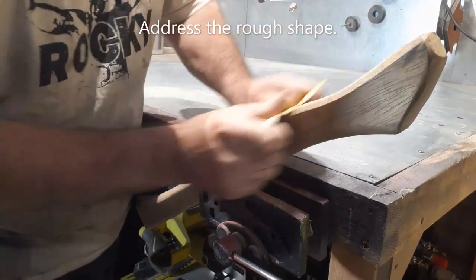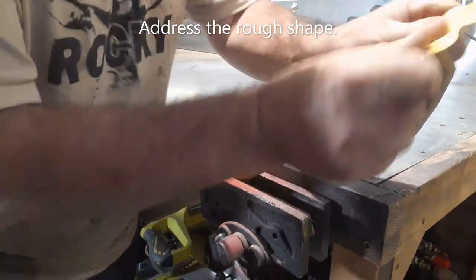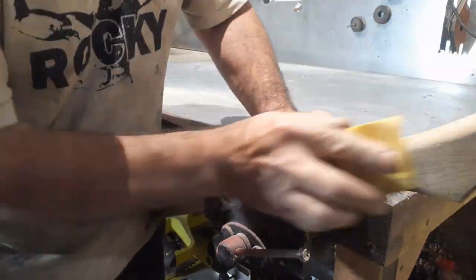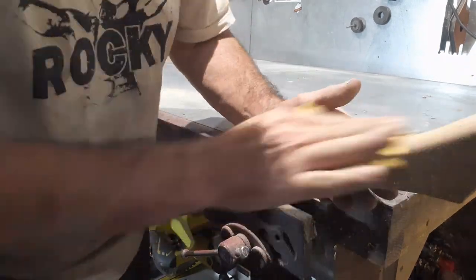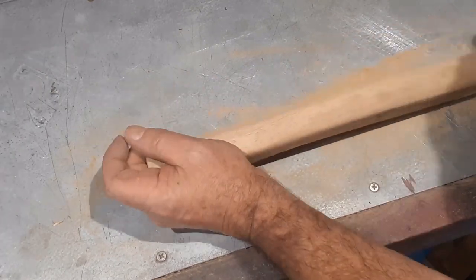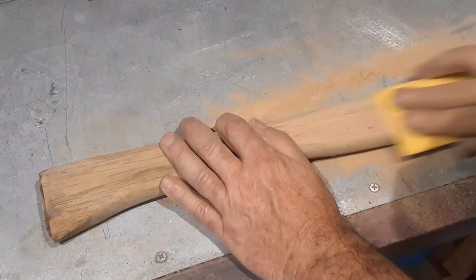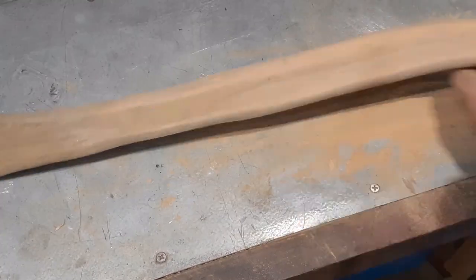Now, onto the handle. Much of the work associated with the axe head was done to accommodate the old handle. This handle, which is obviously handmade, is the wrong timber, the wrong shape, and is way too short. It will need some love to bring it back into being a useful member of my workshop. So, armed with a new roll of sandpaper, and hours of my life that I could have spent doing something a little bit more productive, like maybe scratching my nuts in front of the TV, I set about bringing this handle back to life.